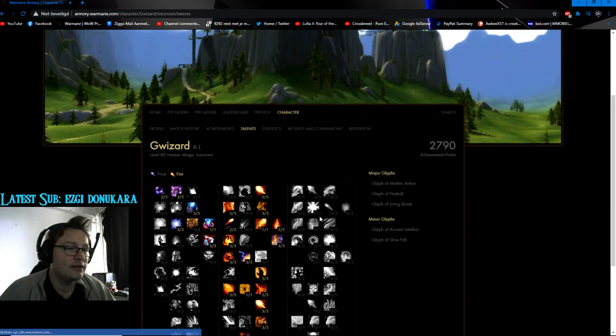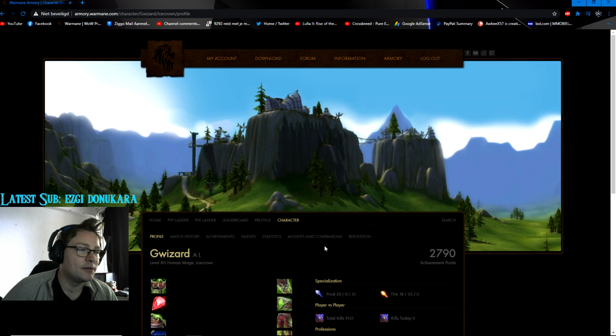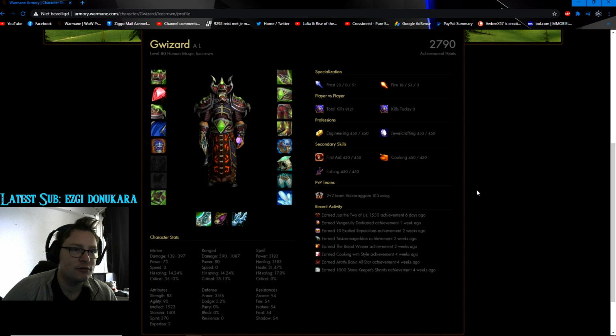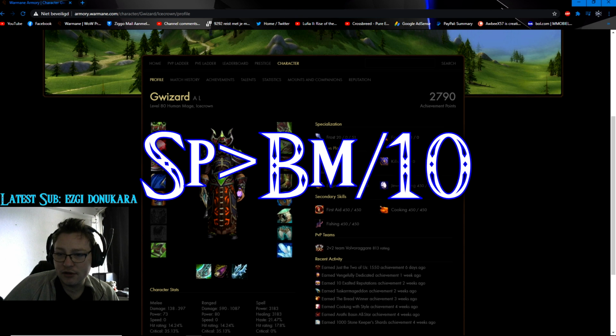Taking a look at the talent tree. Yeah, 1 out of 3 right here, and 2 out of 2 right there. Molten armor, fireball, living bomb. That's all good. This seems like it's PvP. He'd know more about this than me. So I'm gonna rate this character. It's a good character to begin with, by the way. I'm gonna rate this character a spell power over black magic out of 10. And let's move on to the next character.